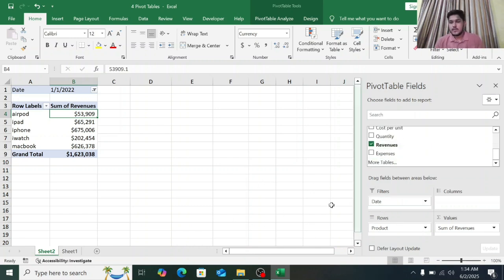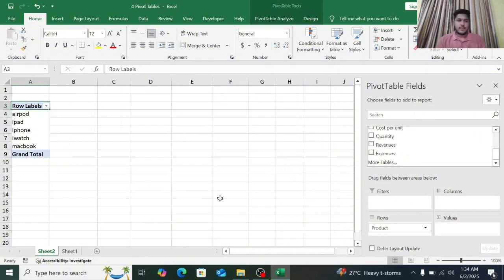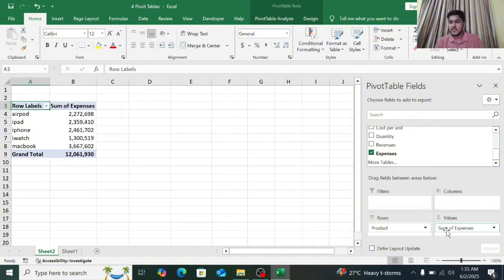First I will remove everything from here. In rows we have our products. Now I want to know the expenses of these products, so we will drag the expense into values instead of the revenue. We'll drag the sum of the expenses.